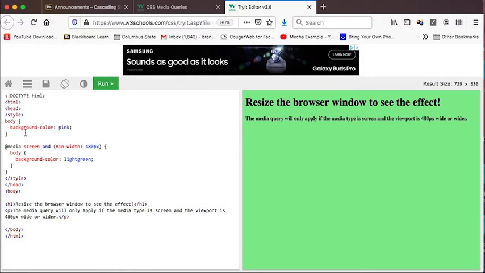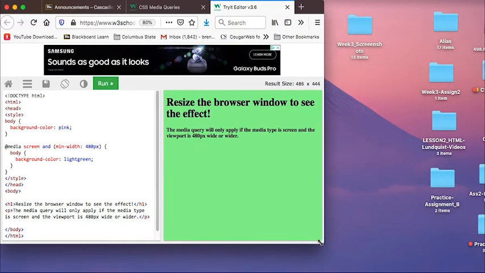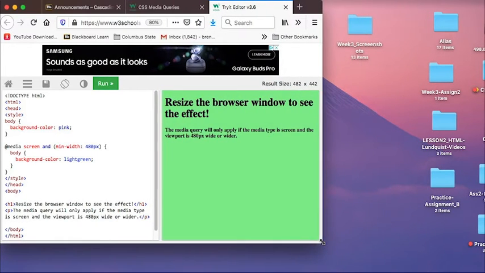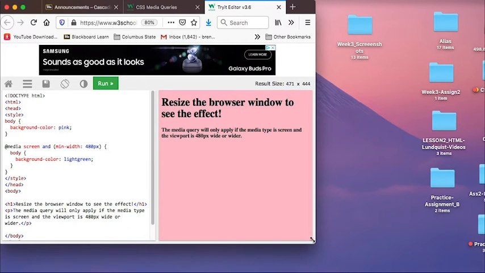If it's anything smaller than that, it will be right here, which tells us that the background color is pink. And you can see that here when you move the screen. And you can see right here where it's 480 and it goes below that and then it turns to pink.